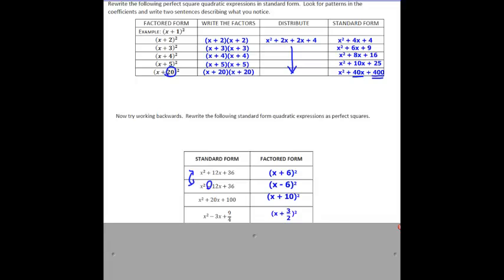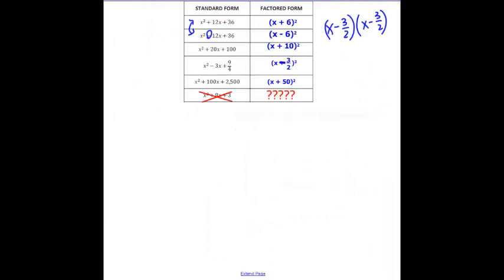When we get to the fractional ones, it gets a little bit more challenging because what you're thinking of is really, how can I get this 9/4? Well, the square root of 9/4 is 3/2. That should be a minus here. So x minus 3/2, if I square that, what do I get? 3/2x and negative 3/2x and negative 3/2x, which is negative 6/2x, which is negative 3. So it does in fact work. It was just a minus there. And then the last one would be x plus 50 quantity squared.